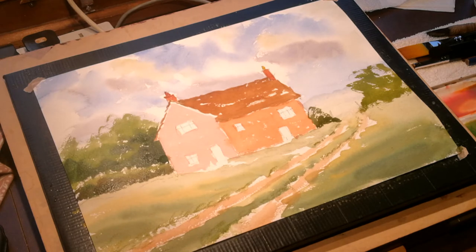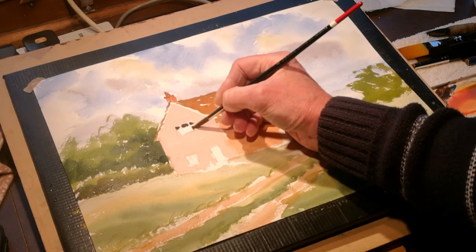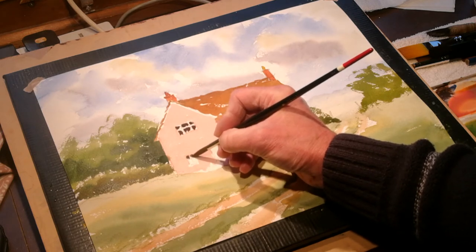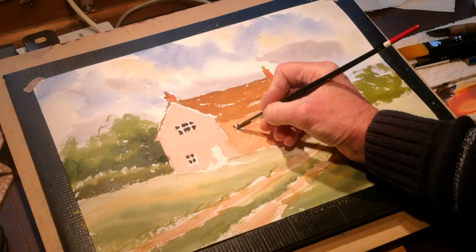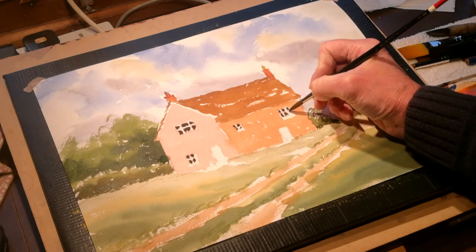Now we do windows. Use cobalt blue with burnt sienna — you can make them blue if you wish but I'm making them a bit more brown-blue. For this exercise I'm actually going to paint the glazed areas, leaving the white frames unpainted — you'll see the benefit of that later on. Notice how quick and loose that is — that's the way you need to paint to get fresh clean watercolors. There's another window there, keeping them all the same, and I'm not filling in every single part of the pane — leaving one or two little areas as suggestion, particularly along the sill.